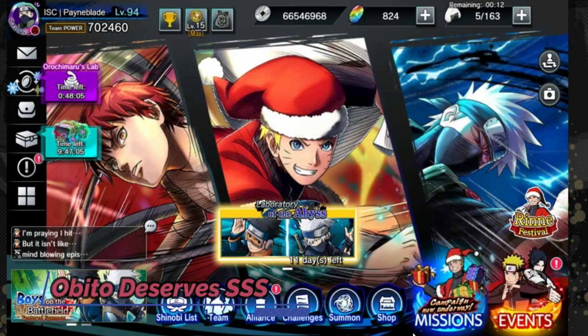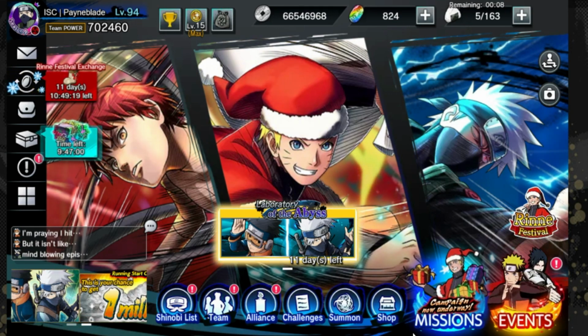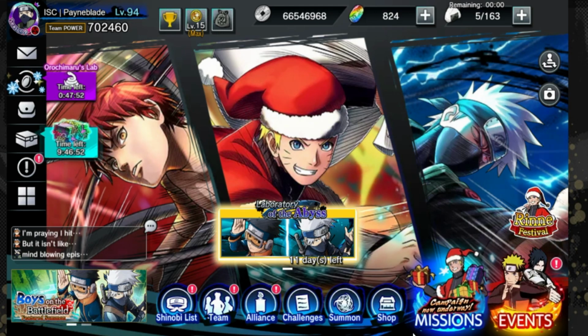So a lot of people are saying this was a bait banner because Minato's coming out. But don't fret, guys. If you have Obito, you have an amazing unit. You have one of the top tier units. Minato's obviously a legend. We're all going to try to go for him. We all want him. But who knows if he's going to be any better than Obito as an actual character in the game. So without further ado, guys, let's actually go into the character.